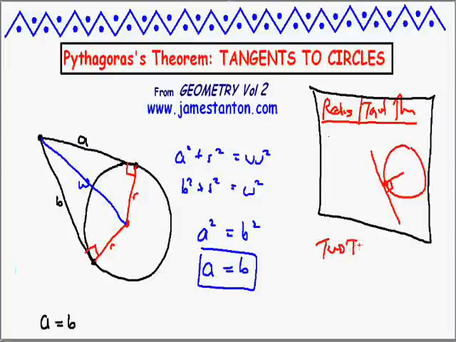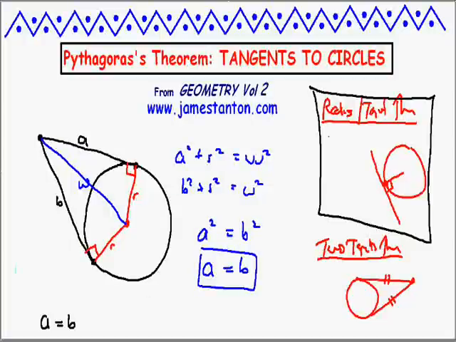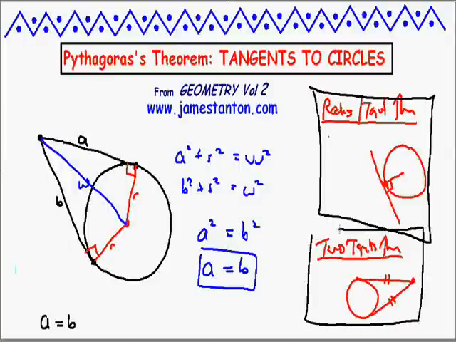So that gives us our two-tangents theorem. Two-tangents theorem. That's the theorem, by the way, THM, which says that if I have an ice cream cone or a megaphone or a hat like this, that this tangent segment is congruent to that tangent segment. Or from America, that tangent segment, those two tangent segments are congruent. That's it.